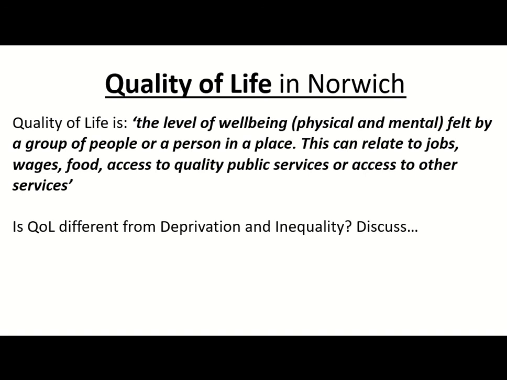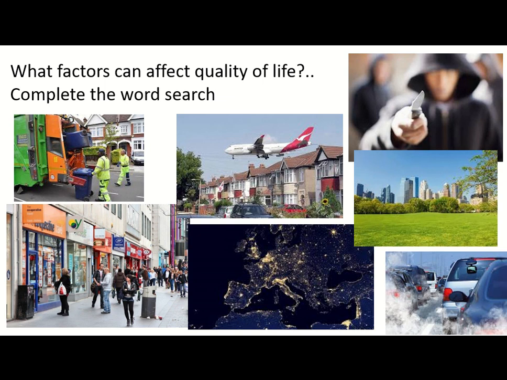Okay, so just to talk about quality of life, I'm almost embarrassed to give you this activity. There's a word search on 365. Word searches, who remembers those? So there's a word search which has different factors which affect quality of life, which aren't necessarily included in our deprivation or inequality statistics. So these factors can just as much affect your quality of life. Complete the word search to find out, and the pictures here should hopefully help you a little bit as well.